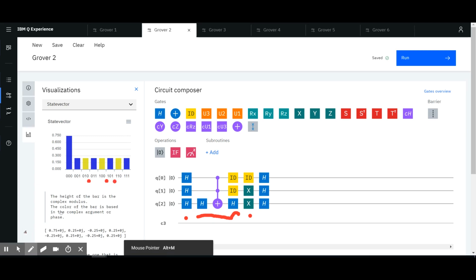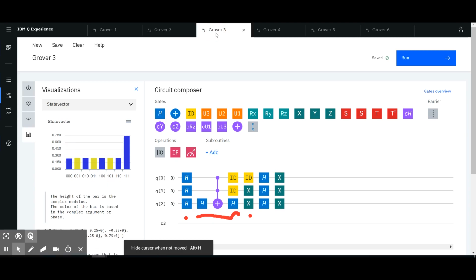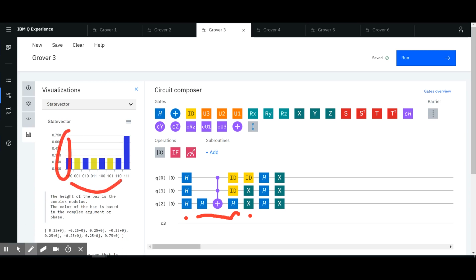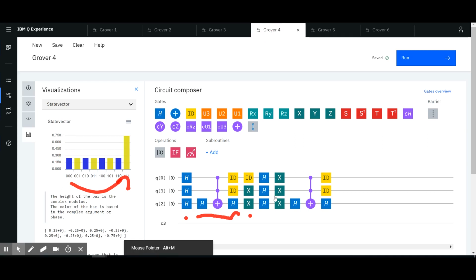These ones here, exactly. So the next step is that we are adding XXX so that we bring the amplitude to the 111, and we're going to see in a second why this is useful, because in step number four, what we do is we flag the 111. Basically, we flip the sign there, so everything else stays the same.